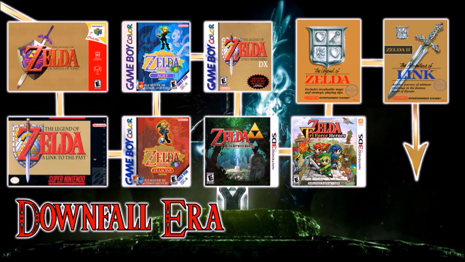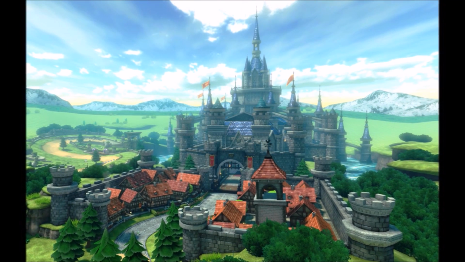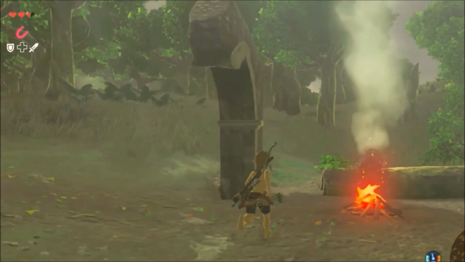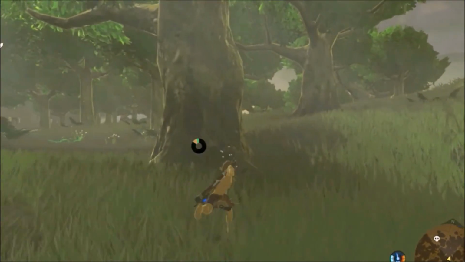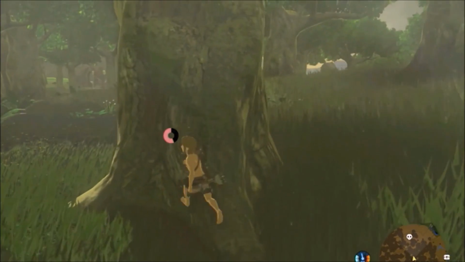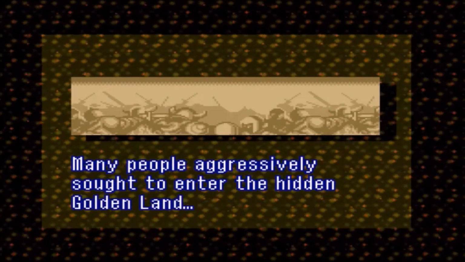Question number 2. Where in the Downfall timeline does it take place? To find out, it's important that we find a time in which Ganon was sealed away, yet Hyrule wasn't the peaceful, glorious kingdom that it once was. Breath of the Wild shows a Hyrule mostly empty of citizens and monsters roam the land, although Ganon was defeated. This evidence strongly implies the Hyrule we see is devastated from the events of the Imprisoning War. This war was mentioned in the introduction of A Link to the Past.